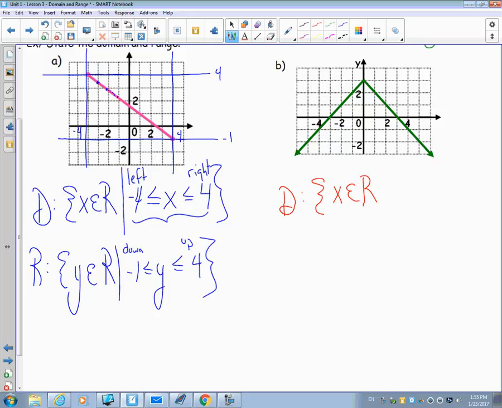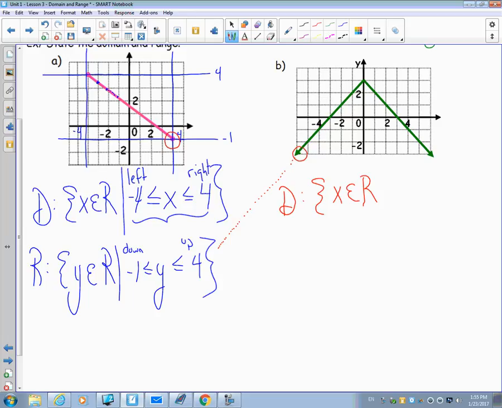I hope you notice in this question I have an arrow on the end here, as opposed to the last one which had dots on the end. Arrows signify that this graph is going to keep going. Where is it going to keep going? The same as it's been doing so far. So this graph's going to keep doing this. So how far to the left does it get? We don't know. It keeps on going.